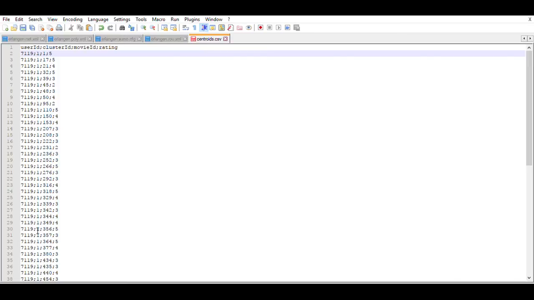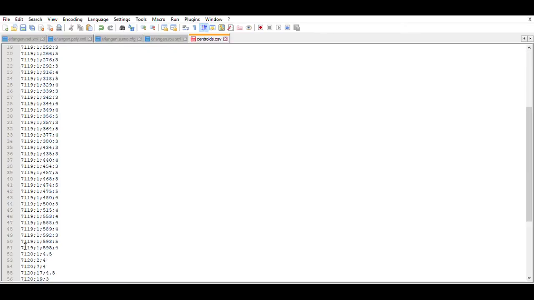When I replace it all, you will see that after user ID there is a cluster number 1 for all rows belonging to this user, and I have to do the same for this centroid. So I will go to search and find and change this user ID to 7120 and then go to replace 7120 semicolon 2.